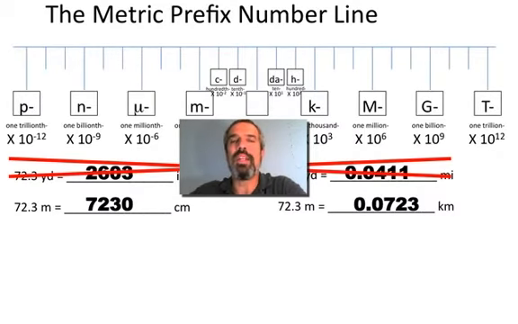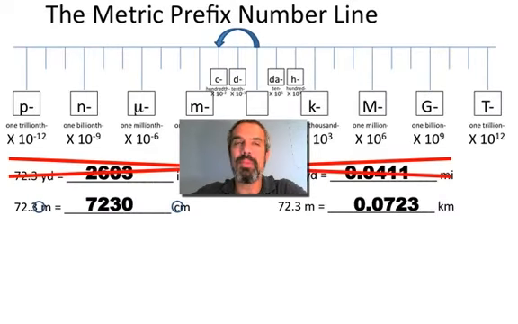Look at the very first one and look specifically at the prefixes. Now there is no prefix in front of meter. Don't get confused there. That's blank meters. That's not a milli by itself. It's blank meters, and I'm going to centimeters. Well, look at our metric prefix number line. How far apart are blank and centa? Hopefully you saw that they're 2 notches apart. That means I'm going to be moving the decimal point 2 places. But which direction? Do I make it bigger or smaller?